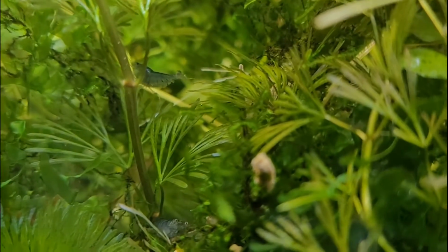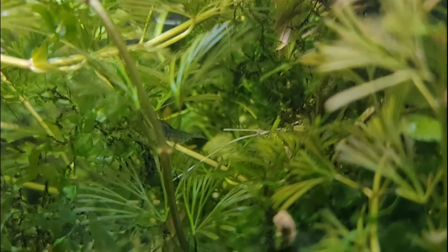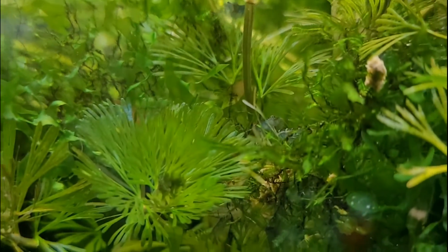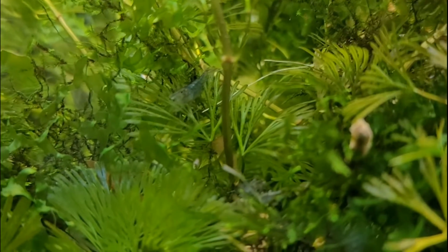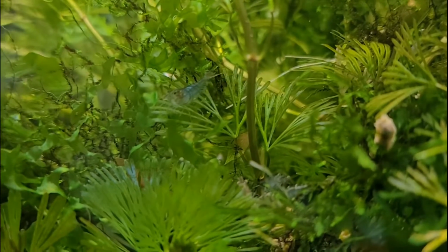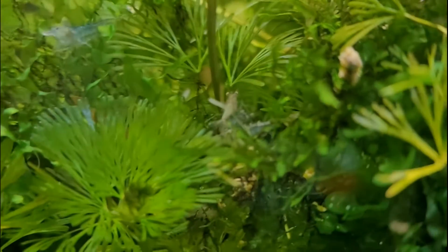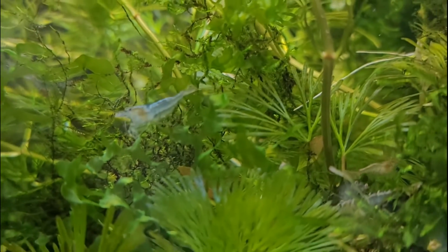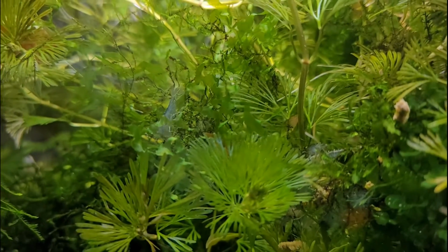They can survive in very cool water, down in the 40 and 50 degree mark, as long as they're not brought there suddenly, as long as they're eased into that. And they can even survive in freezes. When the water freezes over, they'll survive down in the substrate, just like Neocaridina can sometimes. Now, I suspect the more that these are tinkered with and the more that people breed color morphs of them, the harder they will be to keep in diverse conditions.